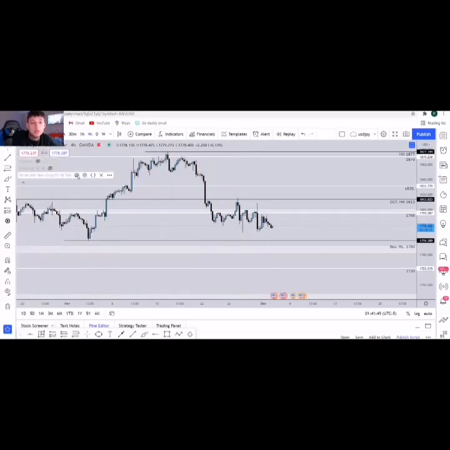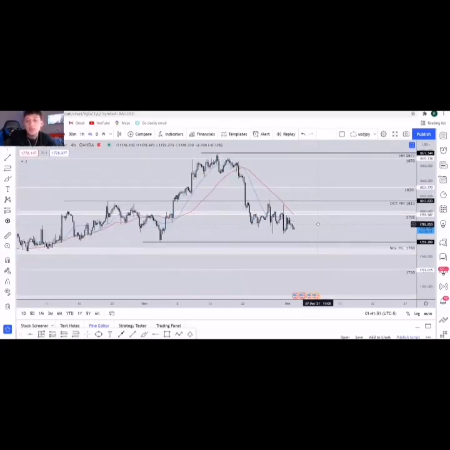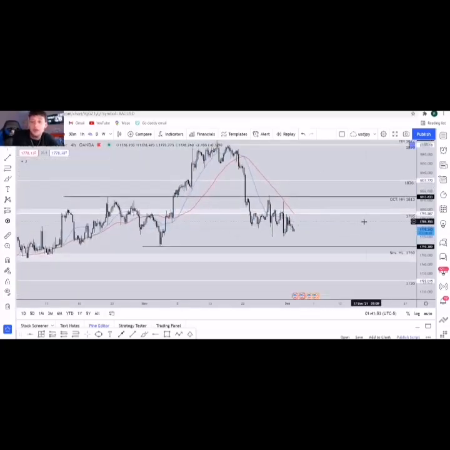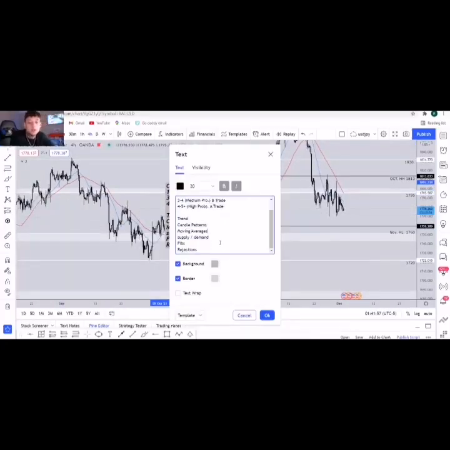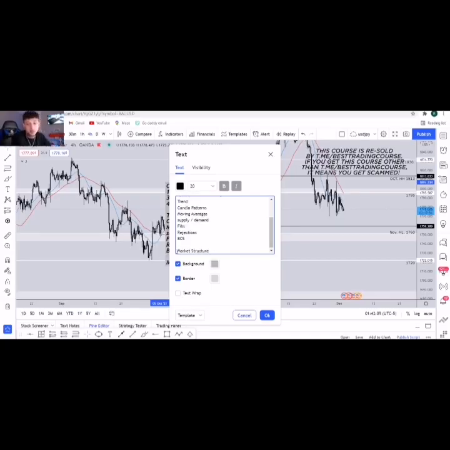I did not want to turn on this indicator. I wanted to turn on my moving averages. What else could we have added as confluence? We can add break of structure. We can add a retest. It doesn't matter. Or we can even do market structure, which is also a zone, right?